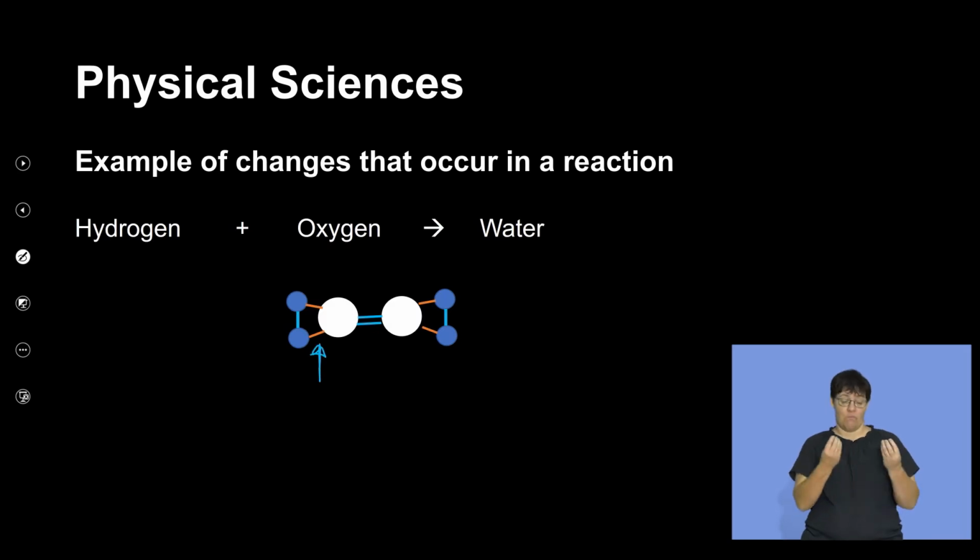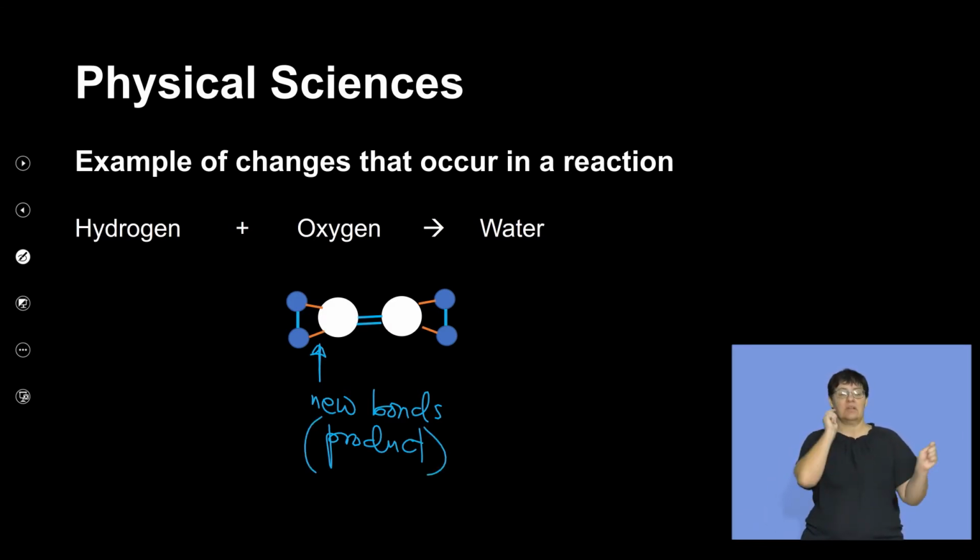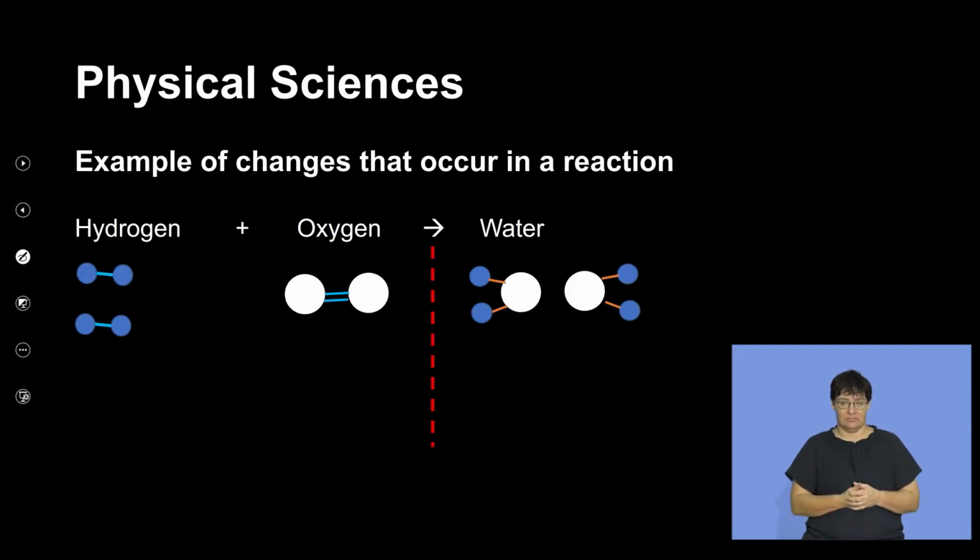So these are the new bonds that exist, but these new bonds are actually in the product, okay? And the chemical and physical properties of these products will definitely differ from those of the reactants, right? Also, you need to realize that there is the role of energy in breaking these bonds. That's the big idea as far as a chemical change is concerned. This is something that is not entirely new to us, okay?